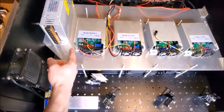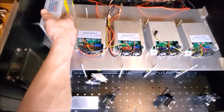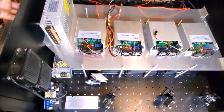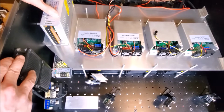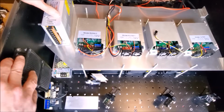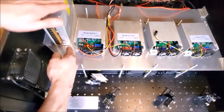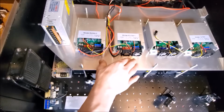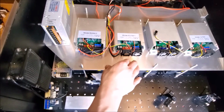So there will be 4 screw holes coming in from the bottom of the plate going up, screws securing this to the plate, and then there'll be a screw here and a screw back there on those standoffs coming in from the outside of the laser side here. So that gives us 6 points of holding. That'll prevent any kind of fumbling and wobbling like this, and give it a nice structure down here, and also plenty of breathing room. So that's the way I'm going to do it. I'm going to remove this plate. I've got a couple of holes to mark, drill, and tap.